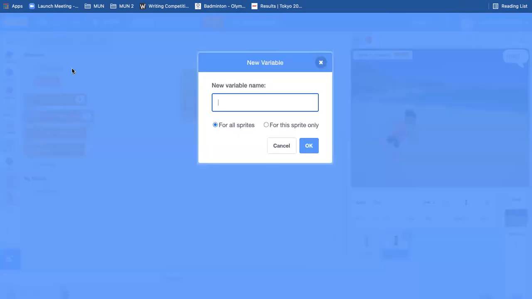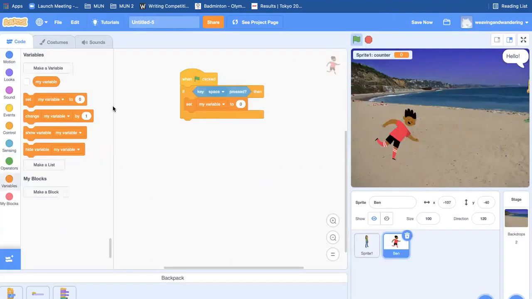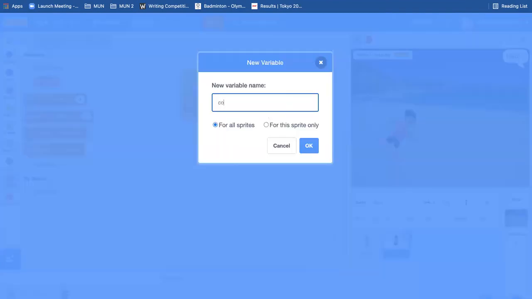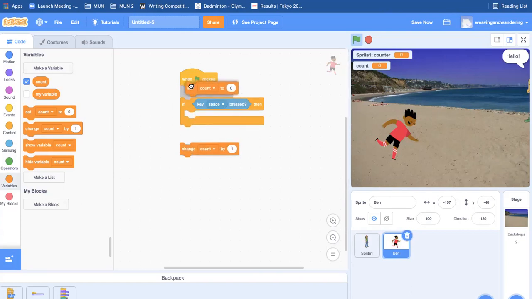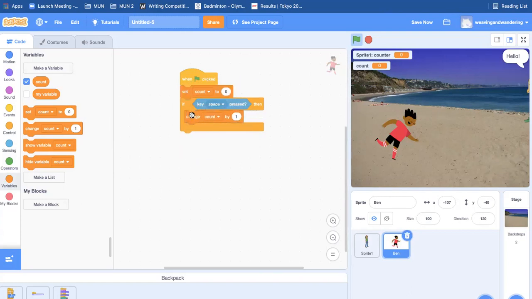Oh sorry, I didn't create a variable. I made it for the other variable, so let me edit that. It's a count. Now I have my variable, so you can say set my variable to count. Then if the space key is pressed, set count to that and change count by 1.